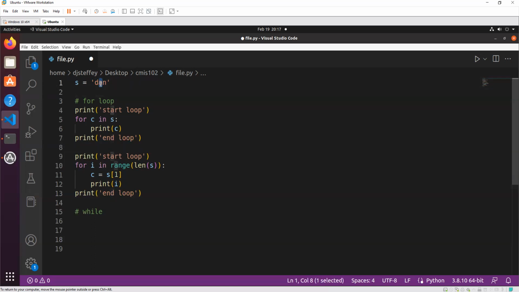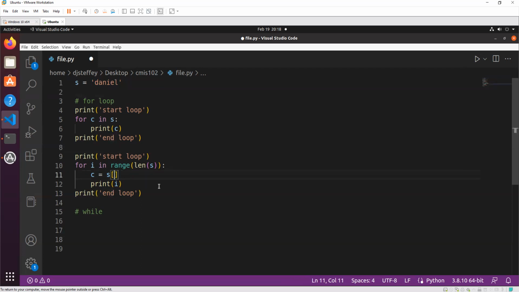The A is in the 1 place. And the N is in the 2 place. If I had the rest of my name, the I would be in the 3. The E would be 4. And the L would be 5. That's just the way it is. A quirk about programming you have to remember is when you're accessing characters in a string or lists and arrays, which we'll talk about next week, you access them 0 based, meaning, again, one more time, D is the 0 character.